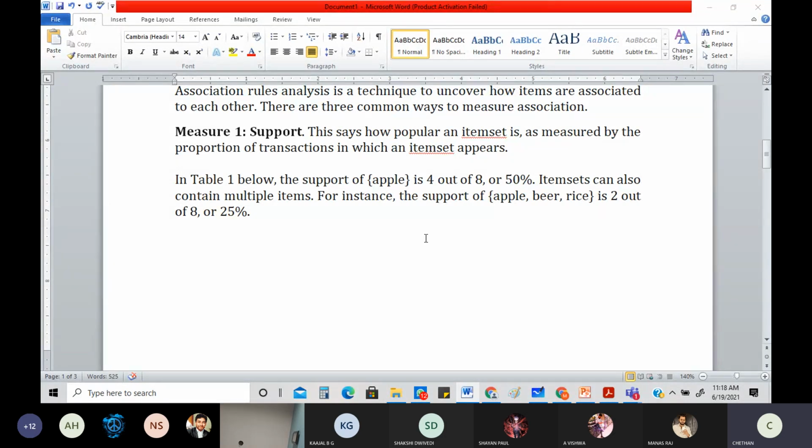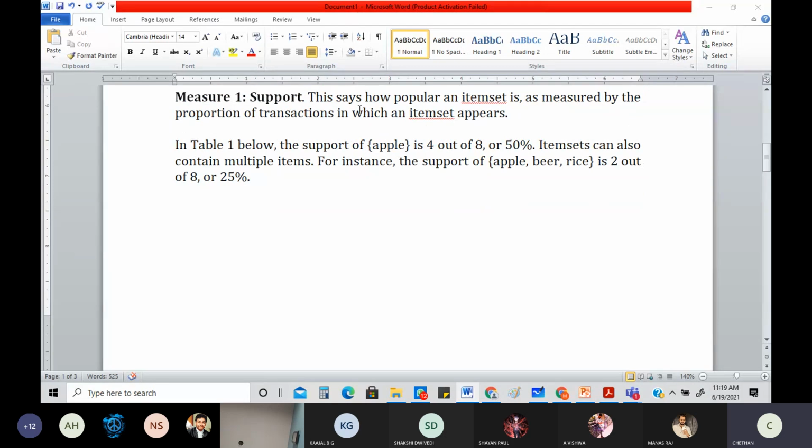We studied so many things with regard to association analysis. Very important among them would probably be the Apriori algorithm and the FP growth algorithm. These two will really come up even in your next semester, in analytics and machine learning. So I made it a point. From a mathematical point of view, we would have covered that in your internals also. So with regard to support, what do you have? This is how popular an item set is, as measured by the proportion of transactions.